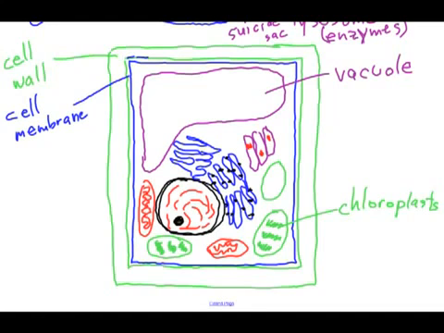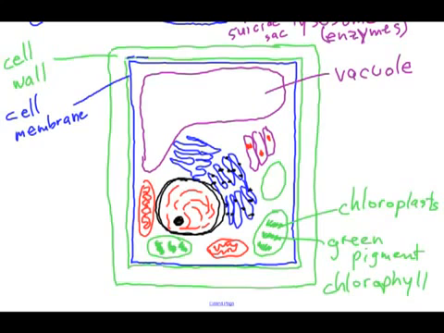Okay, so within here, whatever gives this green pigment is called chlorophyll. So this green chlorophyll uses the energy from the sun to convert the things it needs, right? We water the plant, we expose it to the air, which has carbon dioxide that it takes in, and in return, when it takes in the sun's rays, carbon dioxide, and water, it will produce sugar in the form of glucose, and it will produce oxygen that we need, and this is the process called photosynthesis. Photosynthesis. Okay, and this is a process very unique only to plant cells.